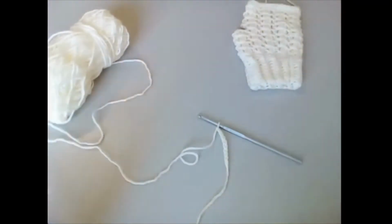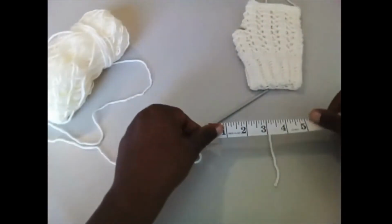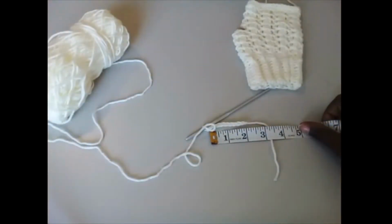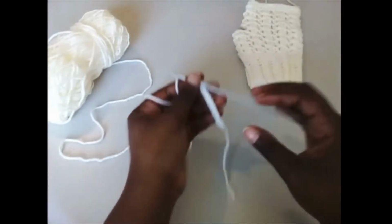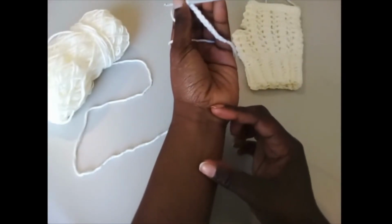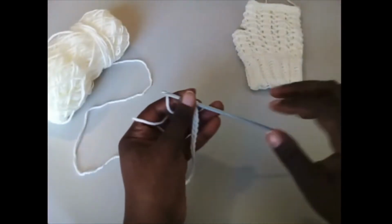Okay. To make sure, you're going to need to measure again. Measuring, you can never go wrong with measuring, guys. You just can't. Okay. So you're going to measure here again, and as you can see, it's about 2 inches. You can actually make this ribbing as long as you want. For this, it measures about that wide, but you can make it go as long as you want. So just tweak the chains that you're doing now to as long as you want.